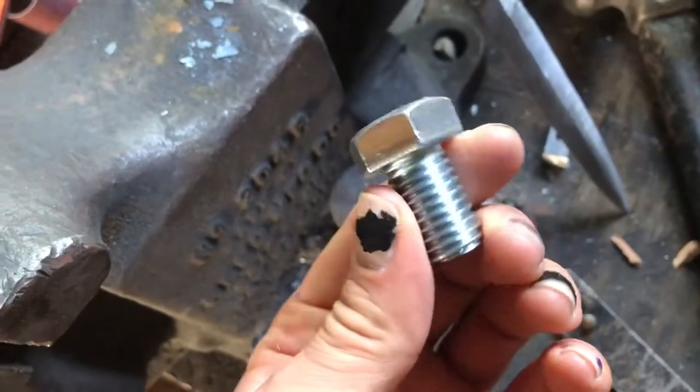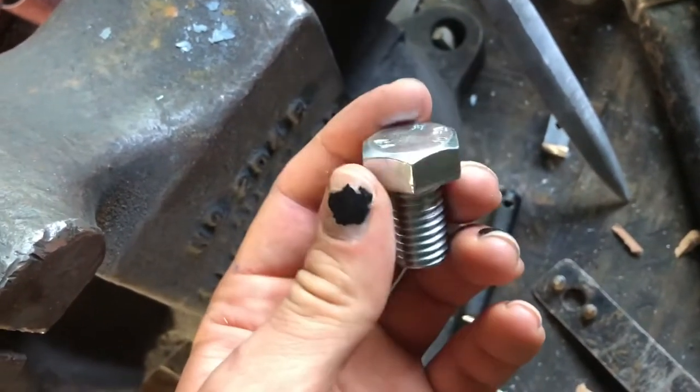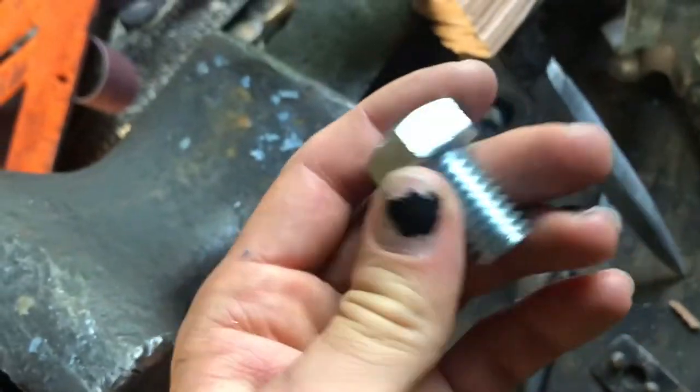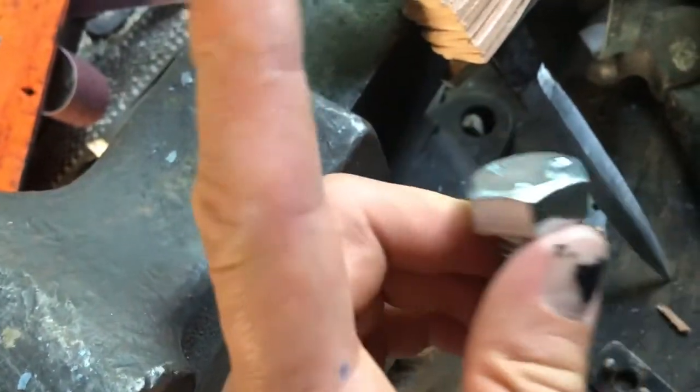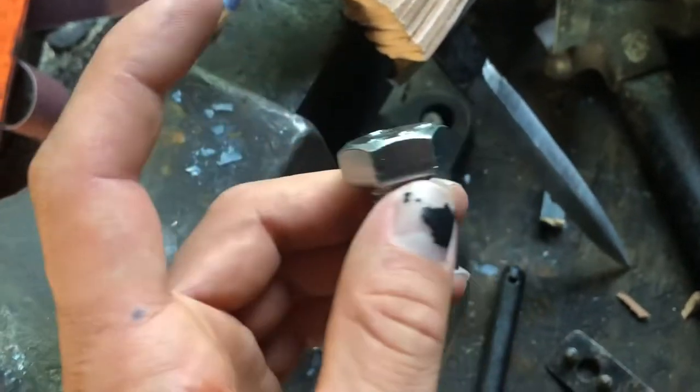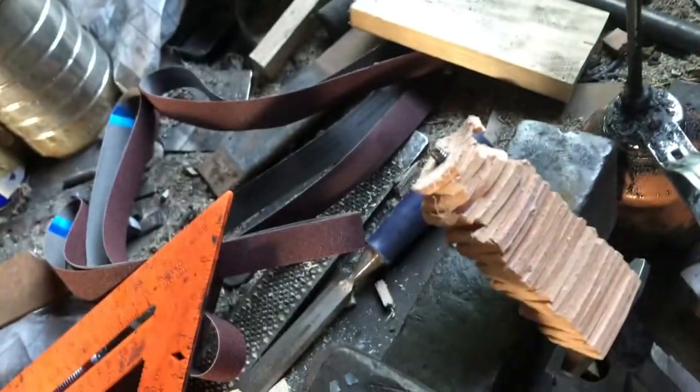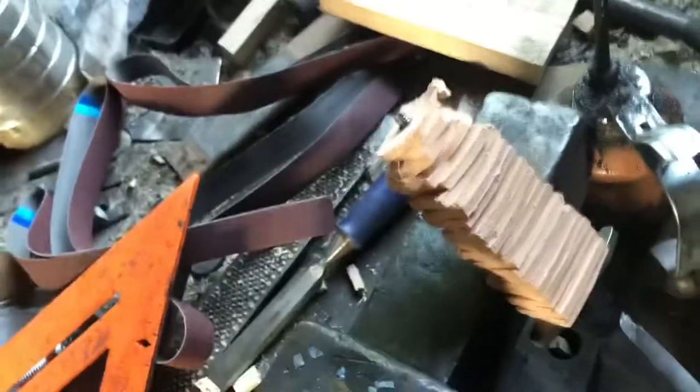Okay, so for the pommel, I have this hex nut, this is a bolt. I basically just got it at a hardware store, nothing special, zinc plated. Gonna have to remove that. If you do this, make sure you wear a respirator, because you do not want to breathe in zinc, not good. I'm gonna do that before I actually shape the handle. So if you're wondering why I jumped from talking about shaping the handle to doing this, I'm gonna do this first, then shape the handle.